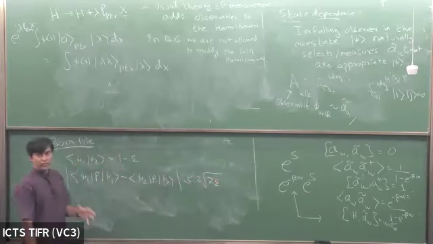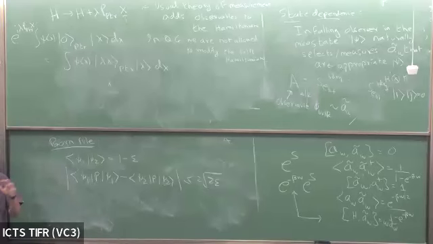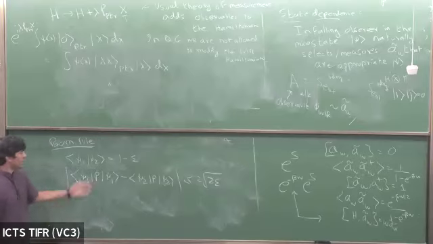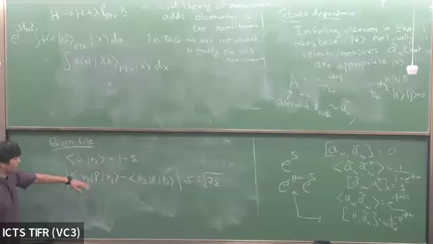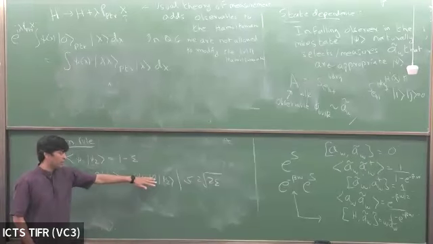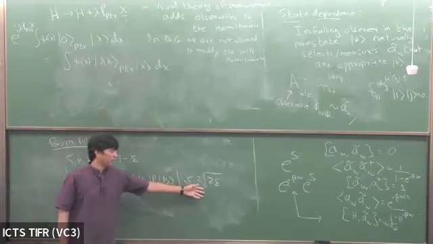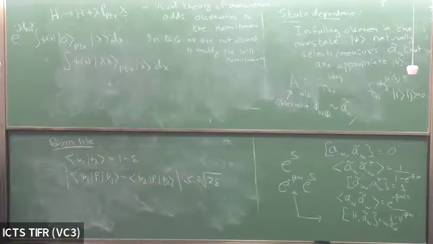So if you have two states which in quantum mechanics are almost parallel to each other, then for any measurement, the probability distribution of anything that you measure in these two states is almost the same, because the expectation value of any projector between these two states, the difference, is bounded by 2 square root 2 epsilon. Okay, good. So this is what the Born rule means in this context.